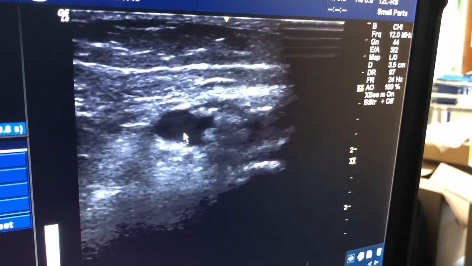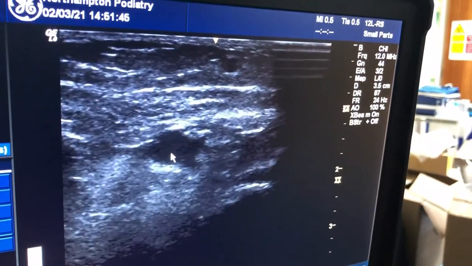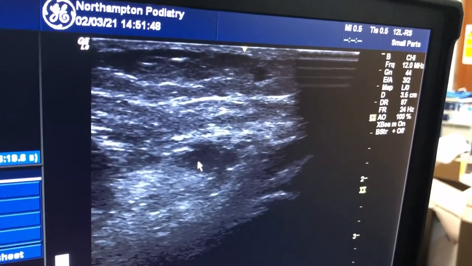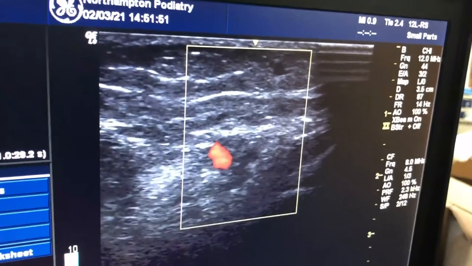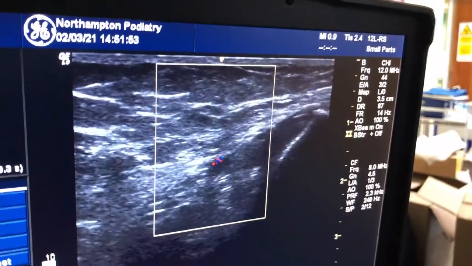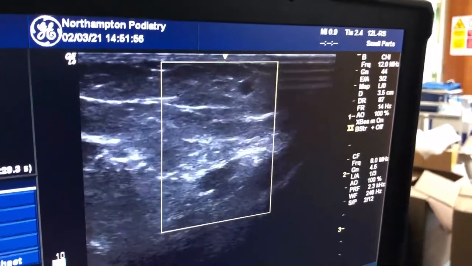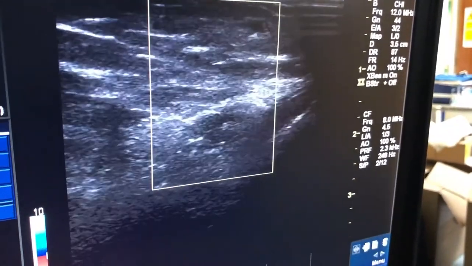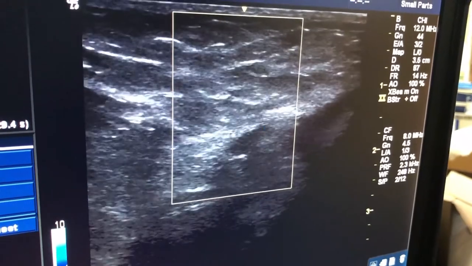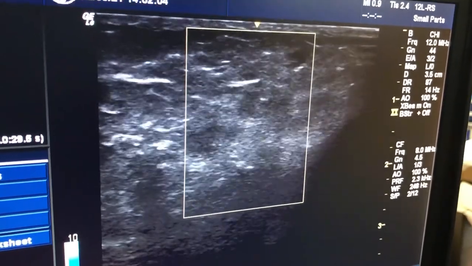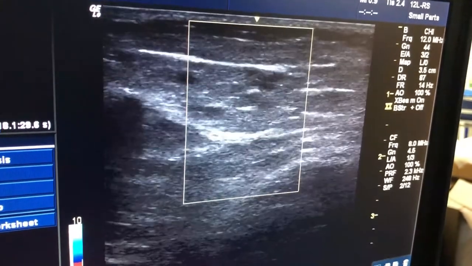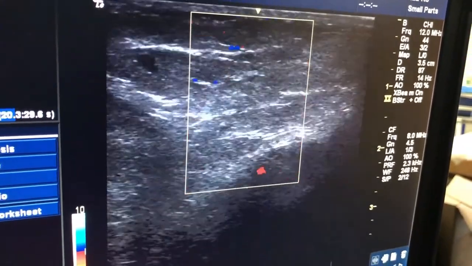I'm just going to turn on the colour Doppler, which is going to give us a nice colour image now. So what we can see there is we can actually see the blood flowing in the artery. We had a nice picture. We just want to point it in the direction of blood flow a little bit, so if we can. Ooh. Sorry, that's me interfering. I've actually got a worse image now than we had before.